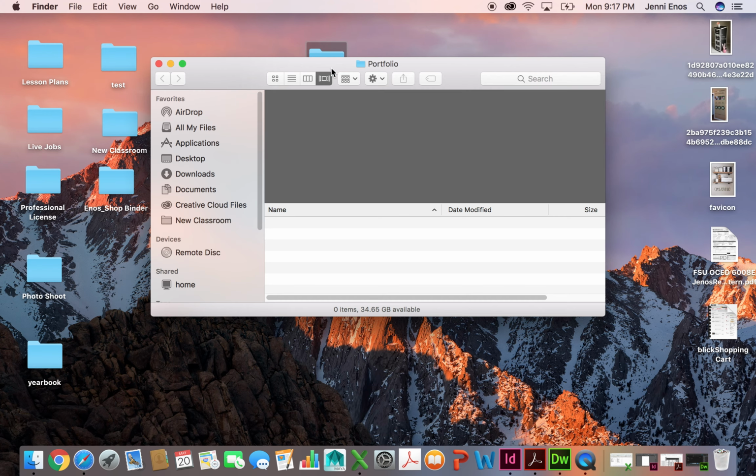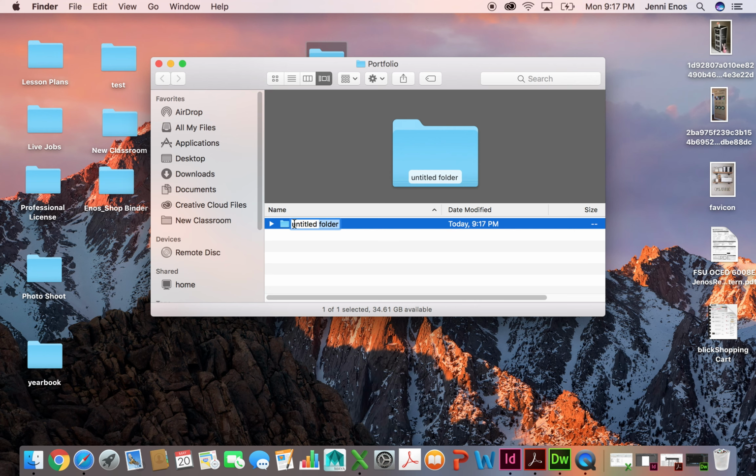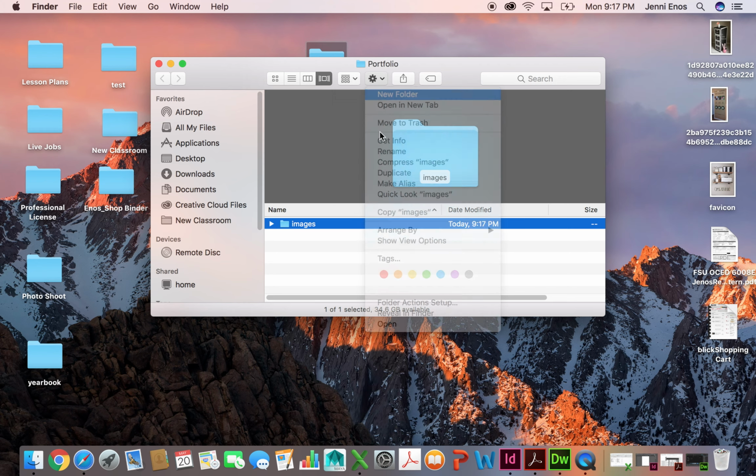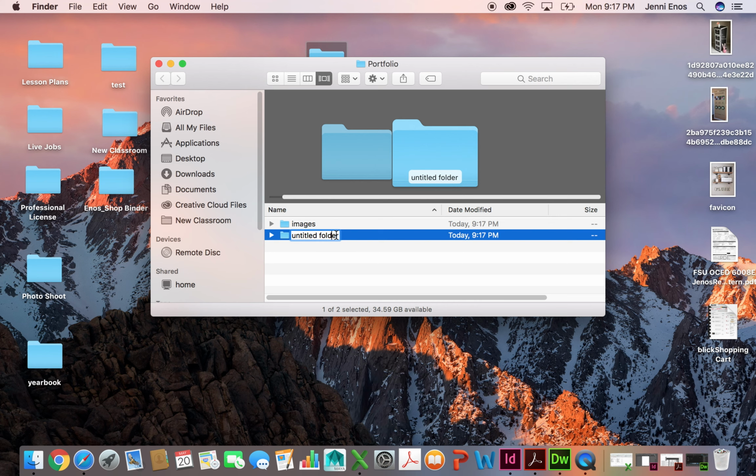Inside this folder, I need to get myself organized. So I'm going to make two different folders in here. I'm going to make an images folder in here and a media folder. That's just in case that I want still images, movies, and audio on my website. So in here, I'm just going to go ahead and make a new folder, and I'm going to call this images. And then another folder, and I'm going to call this one media. That's just so I can go ahead and stay organized.